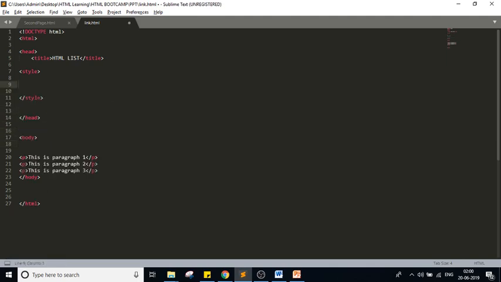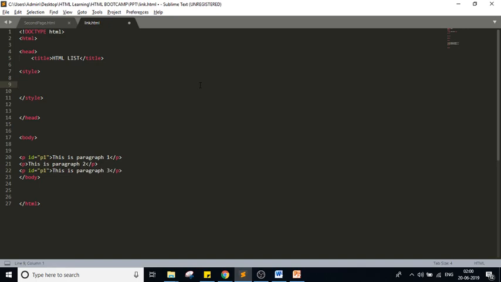Okay, now I'm giving the paragraph an ID. This first paragraph I'm giving an ID, and this ID name should be p1, and I'm giving this paragraph also an ID, and this should have the ID p1 again.